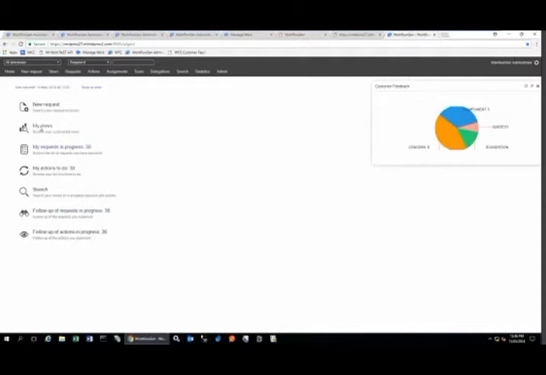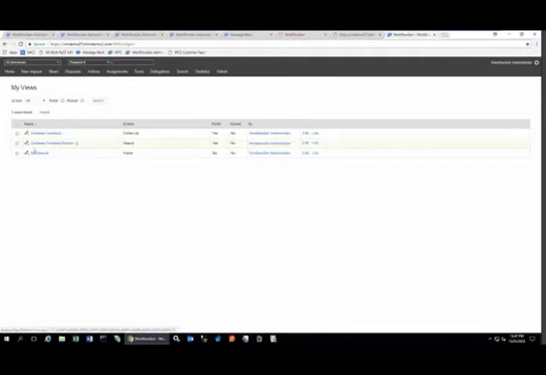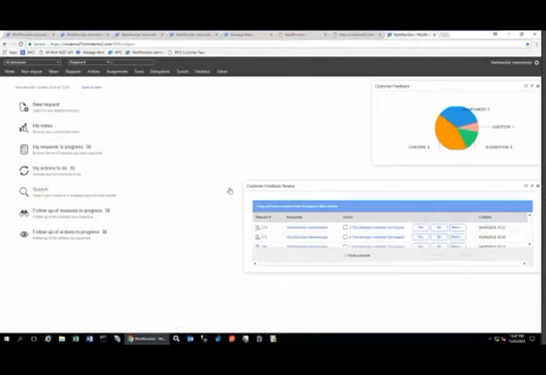Let me just bring back my view up. The feedback review dashboard. Okay. So this is back to my original layout. So what I've just done is I went into a request, I opened up the form, and I approved it that way. So one by one.